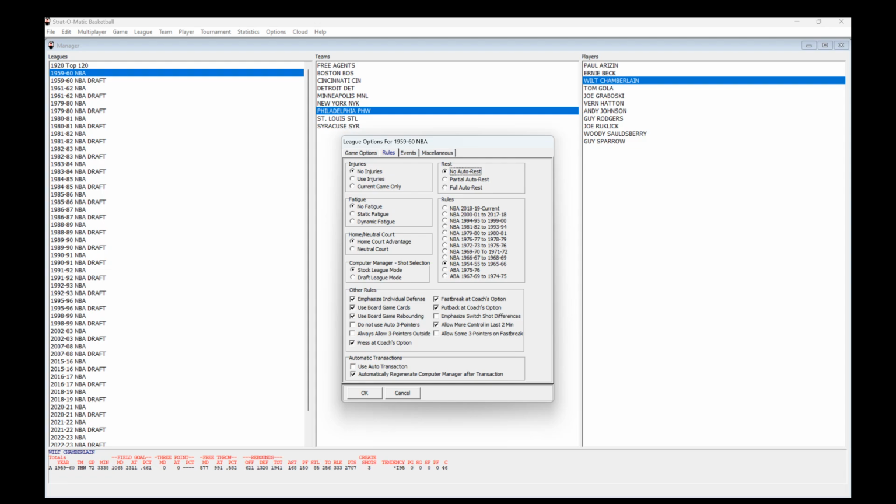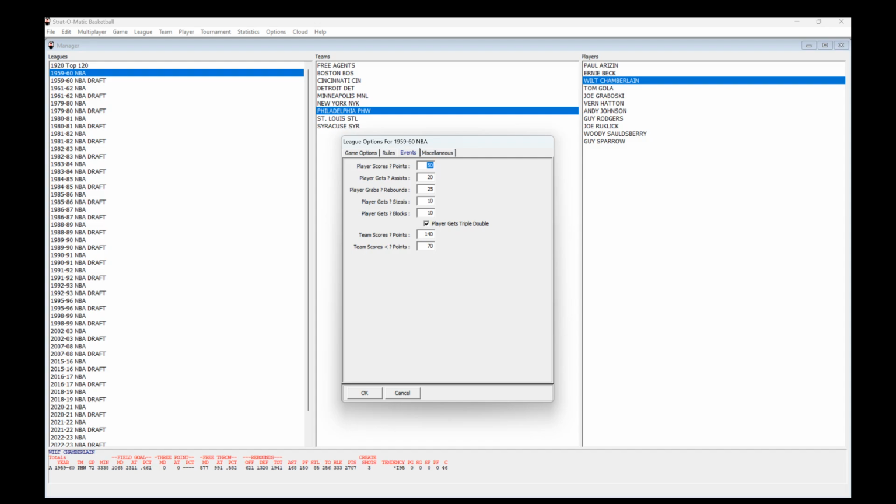Rule set. You can do any number of things. We can play ABA rules, which has a three-pointer. Now, last year for the ABA, no one fouls out. The default is for the era 54-55 to 65-66, which is shot clocks and a foul shot on every defensive foul. And whatever the rule sets are, you can mix and match pretty much any era of the NBA that you want. So that's how I would set up this league. You do what you want, but that's how I do it.